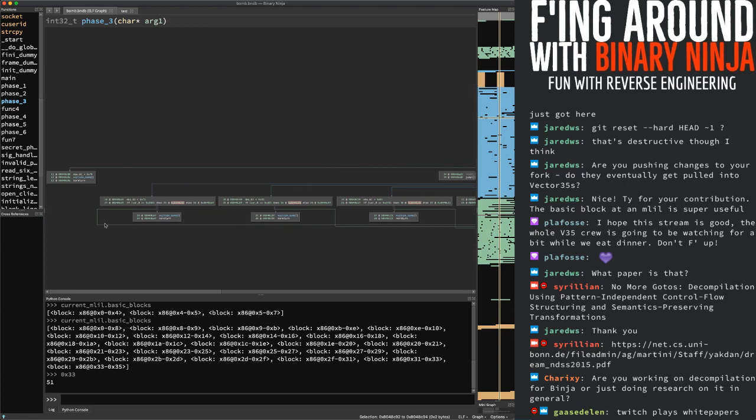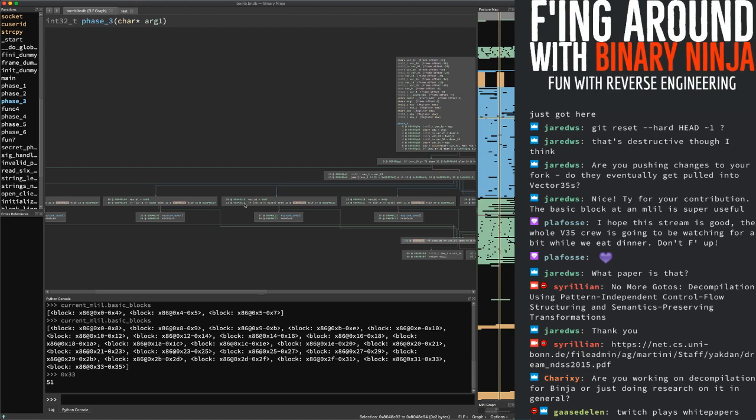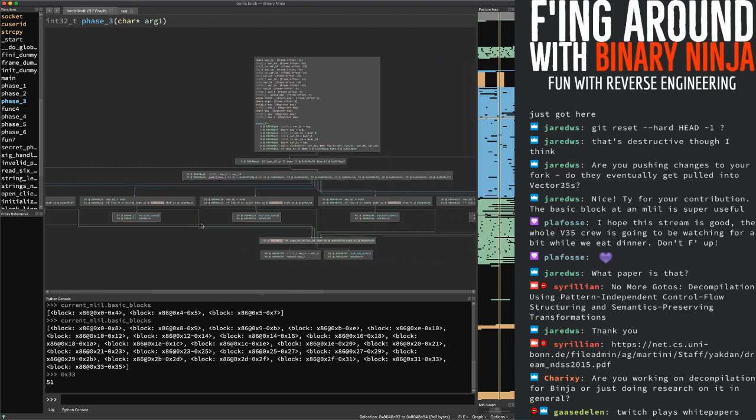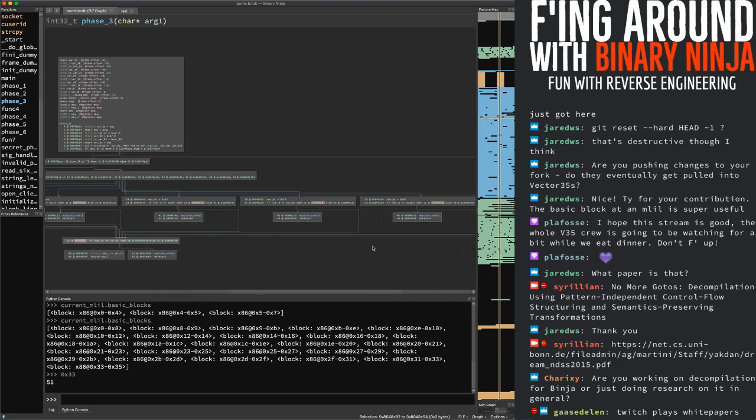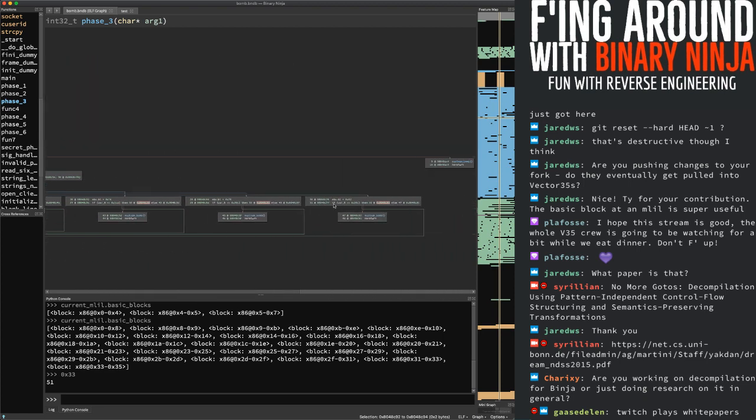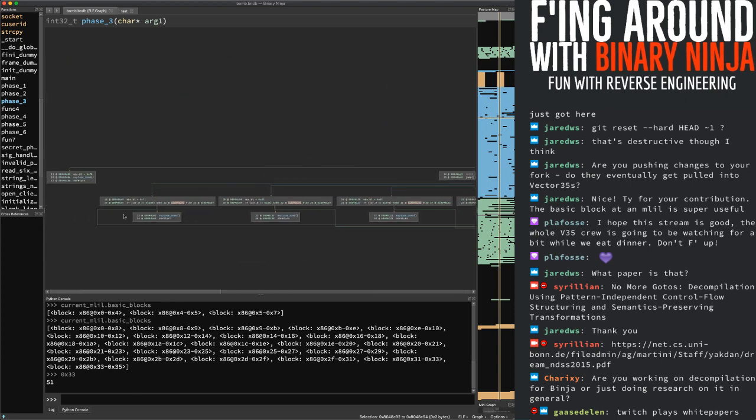Because all of these, that might be breadth first. Maybe we're not depth first. I would have actually expected this one to be 16, 17, then 18.